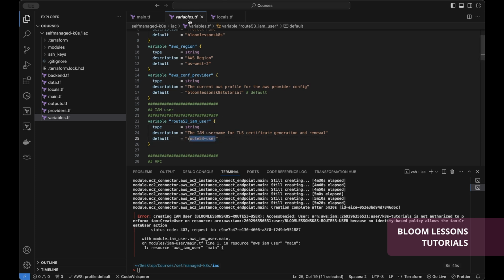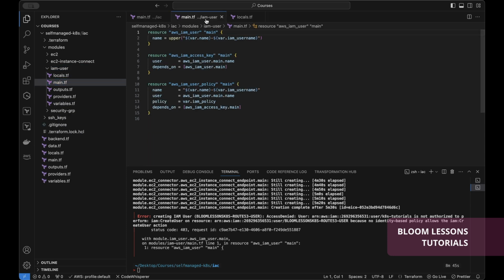Now, within this module, if we open the main.tf, when you come to the user, what you are doing is taking the variable name for the project that we're passing in, and then joining it with the IAM username that we just passed in, and then converting the whole string into uppercase letters. Now this is the name of our user. You can see the name is the project name plus the substring of the user that we added. Copy this username here exactly the way it is. And then let's go to the console and fix this, and then come back and apply our changes.